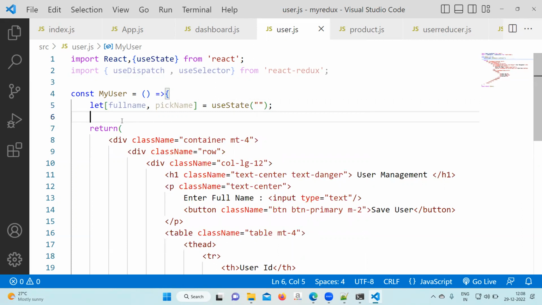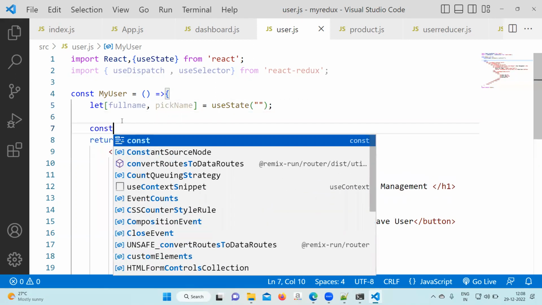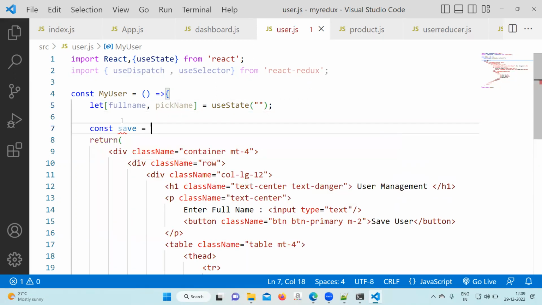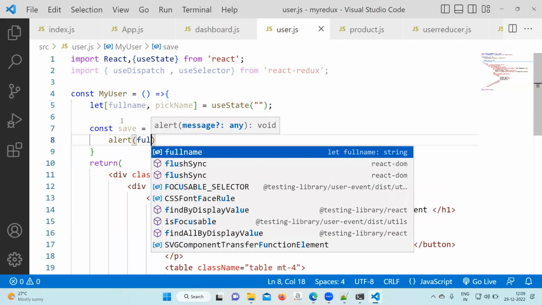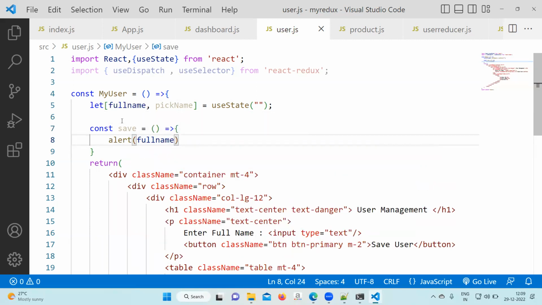Next, after that, come down below and write a function called const save, with an alert of fullName. So this is your React part. Taking the value from the text box and storing it in a state variable is React work. It is not Redux work.